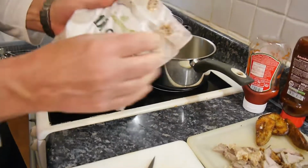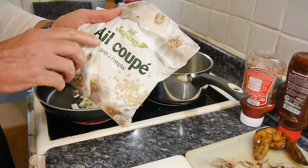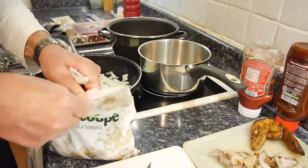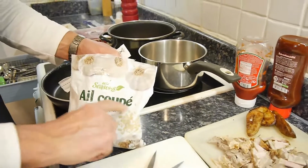Do you know, in France they pronounce that l'ail. L'ail. There you go. And then coupé. Not coupé as in the car, coupé as in cut, already cut.